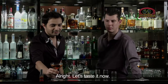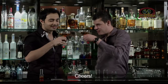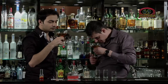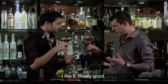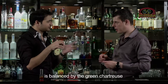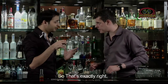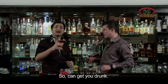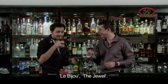All right, let's taste it now. Shall we? Yep. Cheers. Santé. Cheers. I like it. Really good. I like how the bitterness of the vermouth is balanced by the green chartreuse. And also the sharpness of the gin is well balanced by both of these things. Pretty good, yes. It feels like a very potent drink, so it can get you drunk. I like it. Looks good and totally lives up to its name. Le Bijou, the jewel. Perfect.